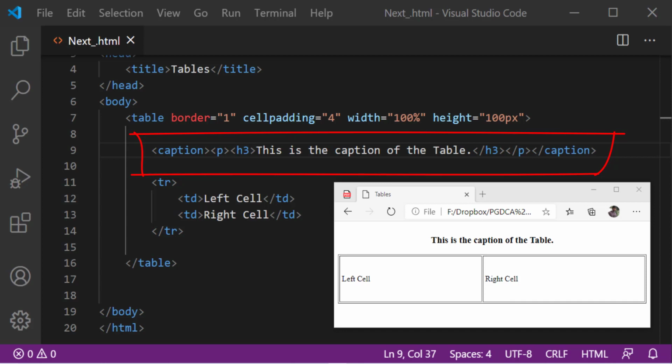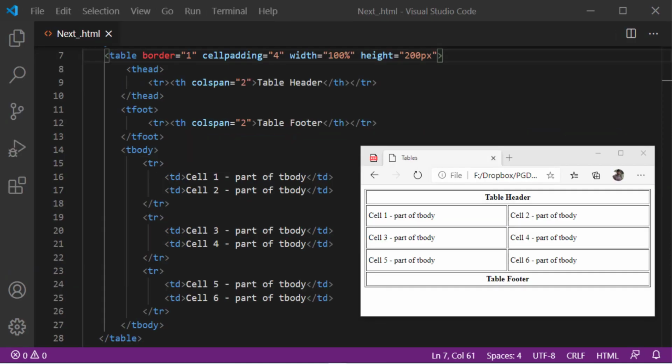This is often true when the data contains nothing but numbers or a series of letters or symbols. The caption element allows us to provide a context for the data in the table. Although the caption tag is located inside the table tag, browsers display the caption outside the table. You can also use p tag to create paragraph within the caption element, as well as other formatting tags as required.